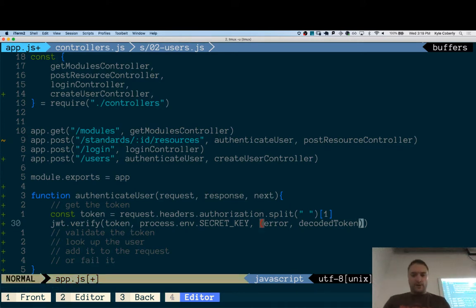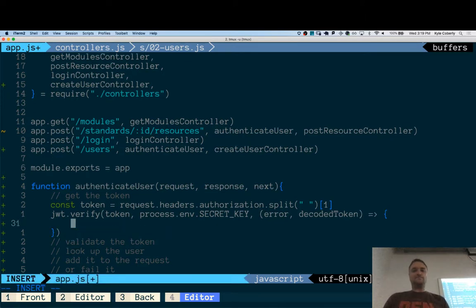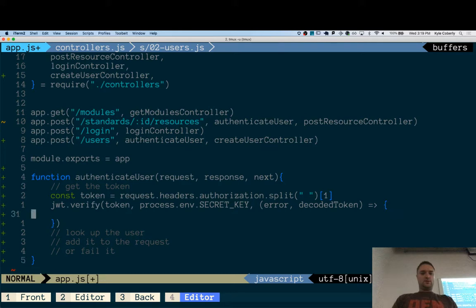So the whatever that we want to do is, so we've validated the token.